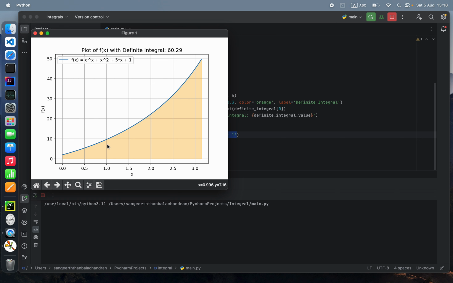When you look at this graph, you can identify this plot covers nearly 0 to 3.14 up to the recurring decimals, because pi is approximately 22 by 7.